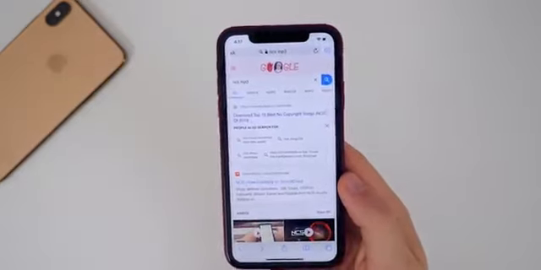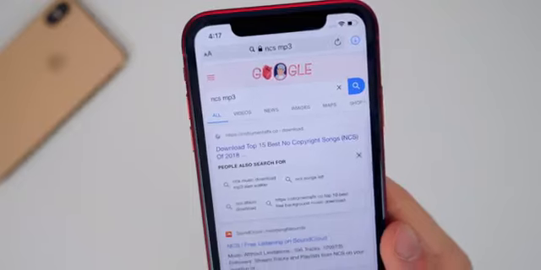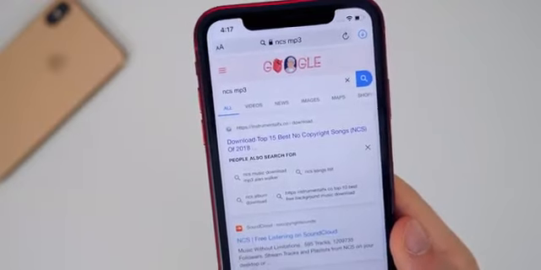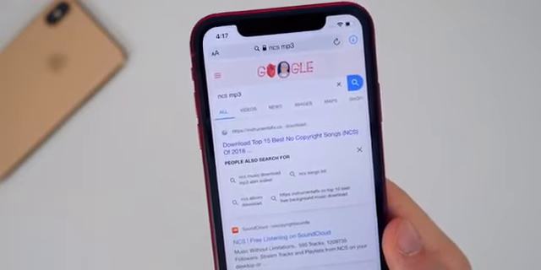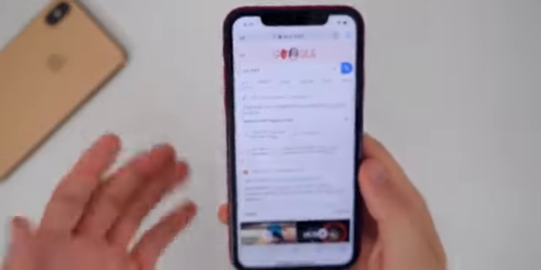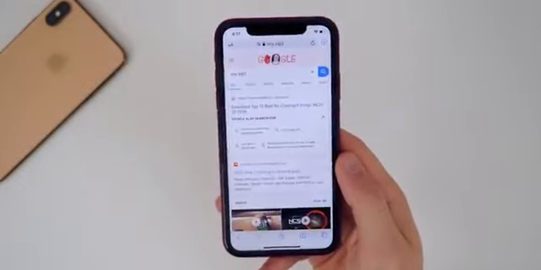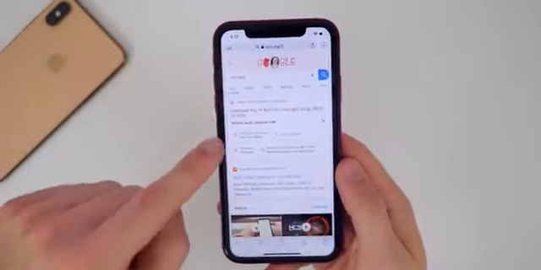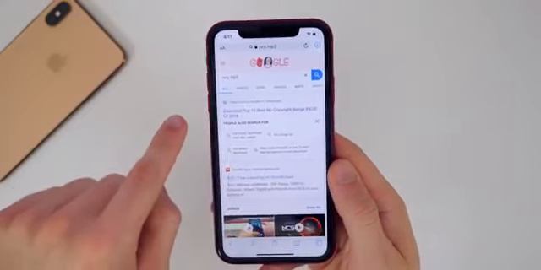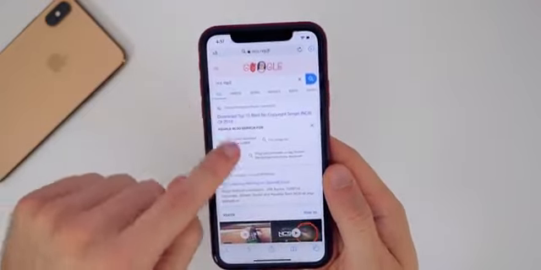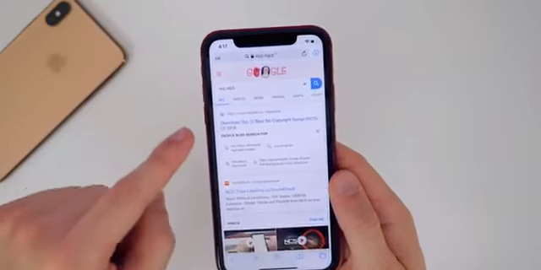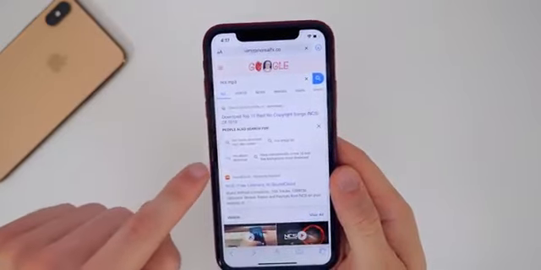So you just want to go to Google and then type in whatever song you want, followed by MP3. So you can see there, I just put NCS, which is No Copyright Sounds, just because I don't want to get in any kind of copyright issues with this, but you guys get the gist of what you can do here. Just put in the song followed by MP3. I'm not going to show that, but it will take you to a trusted website. Hopefully you'll click on one of the trusted websites, and you want to just go and click on this.